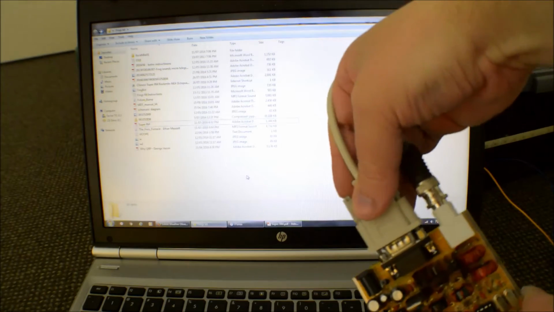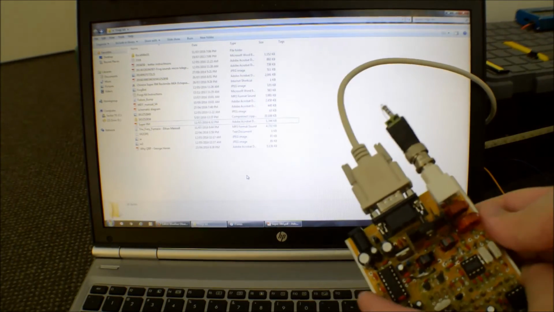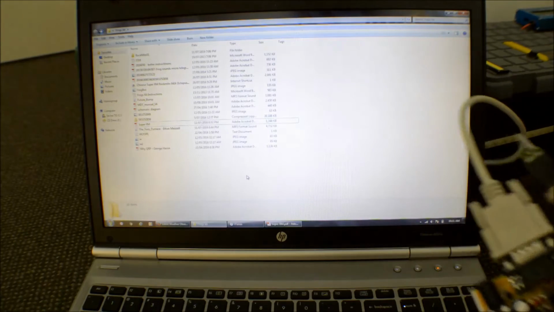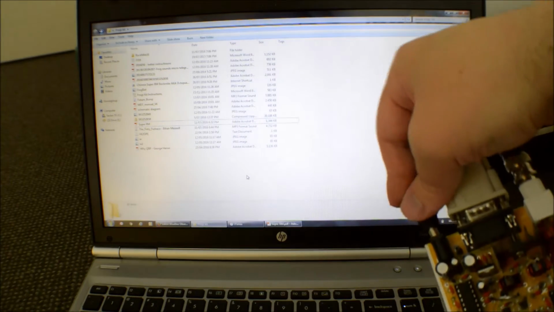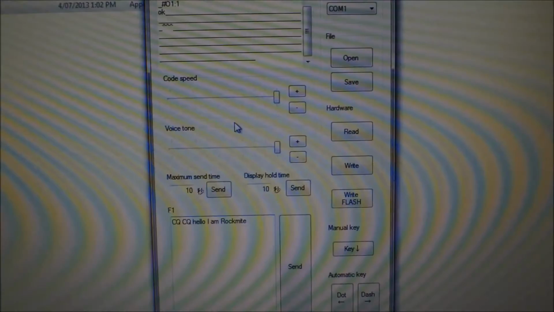Moving on to the software side of things, you will need a computer with a serial port. I think some people have had luck using a USB to serial adapter. I'm lucky in that my HP laptop does have a built-in serial port, so that's what we'll be using. When connecting this circuit up, the MO seems to be you connect the serial in first, and then you connect power, like that.